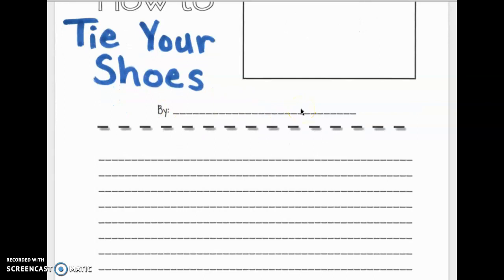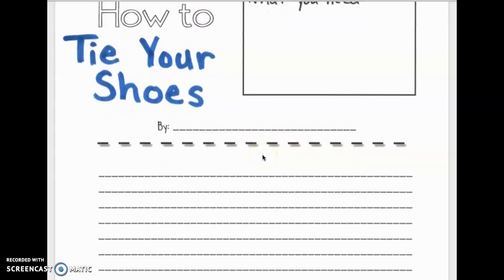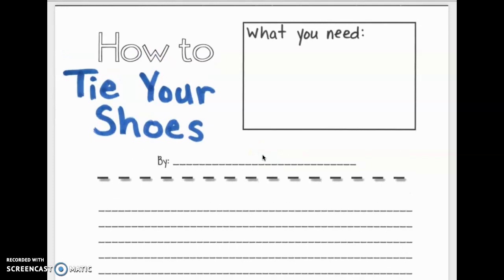Your name, but I will not say it if you do not want me to. And then remember, I numbered mine and I had transition words. So if you choose to do this, use lots of details, and I cannot wait to learn how to tie my shoes. You can either use the sheet attached, you can print it out, you can type right on there, or you can even write this on a separate sheet of paper and send me a picture. Okay, have fun, people.